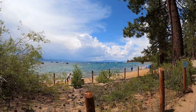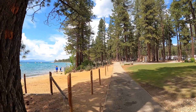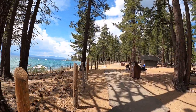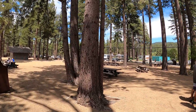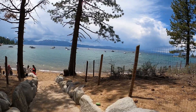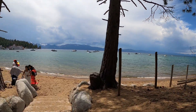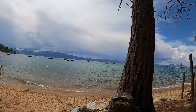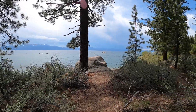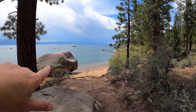And if y'all have been watching us very long, you know we're going to have to find a trail. So they do have a water trail here, and along this water trail you get beautiful views of Lake Tahoe. Over to the right is a picnic area. We really loved it because the farther you get away from the main entrance, the less crowds there are, so there was plenty of empty beach along Lake Tahoe.